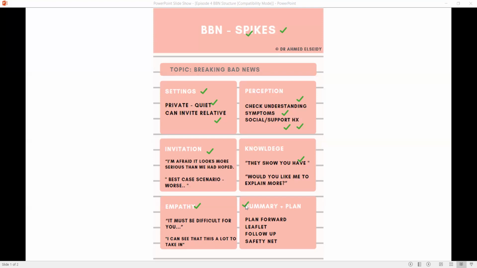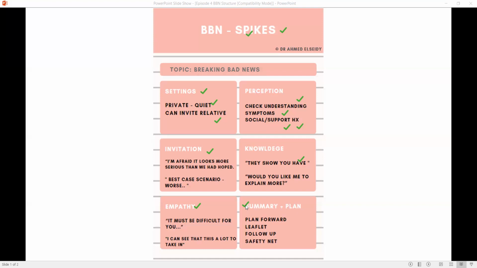For example, if you're talking to a relative about someone who had a bleed, so to take things further, the specialists have decided for a palliative treatment, and then you discuss what is palliative treatment. Yeah, everything will be mentioned in your task. So you can say palliative treatment is supporting care to improve the quality of life, but we're not planning to do anything aggressive or anything invasive, so we do not cause any discomfort to Mr. Smith or Mr. Jackie. Okay, and you can indeed arrange a follow-up. If you have any worries or any concerns, please come back to us. We'll be happy to rediscuss. We can give a leaflet about the problem as well.